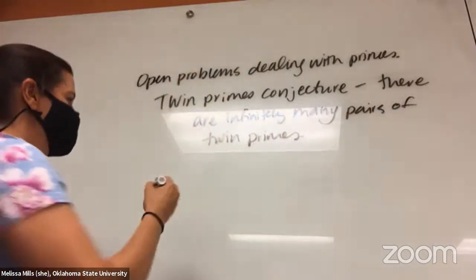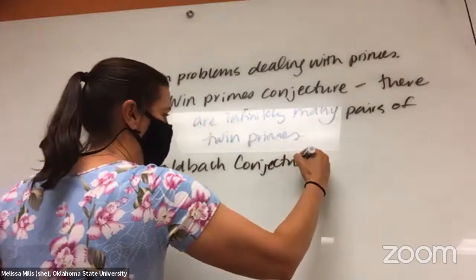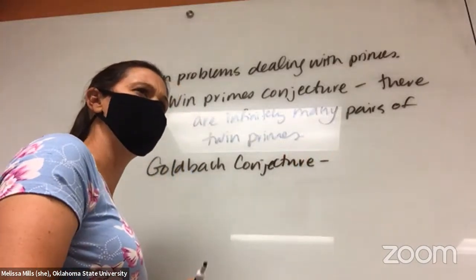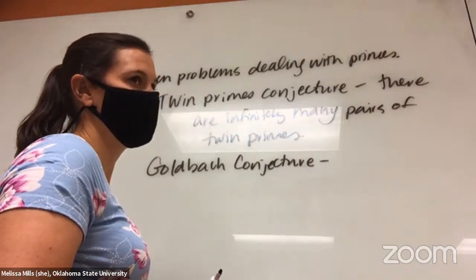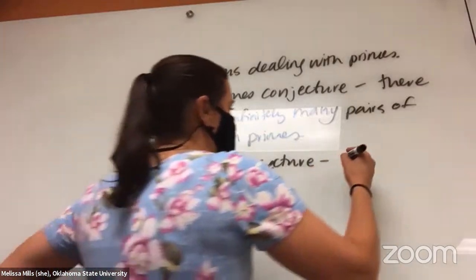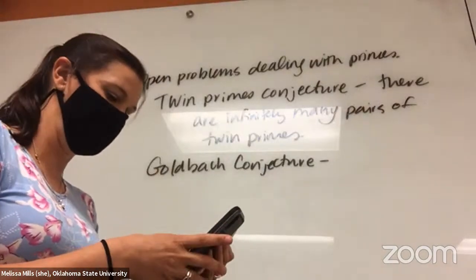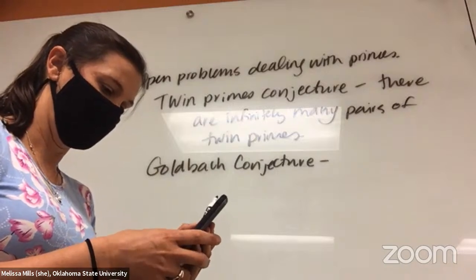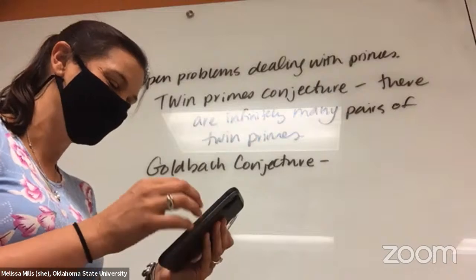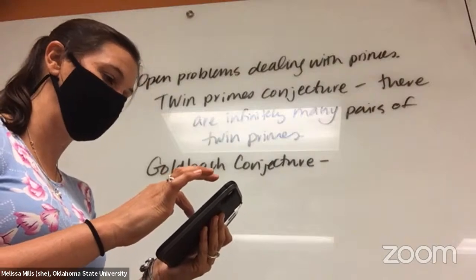You know, Colin? Is Goldbach the one that's like every even number is the sum of two primes? Yeah. Is it every even number or is it every number? Every integer. There's one about three primes for odd numbers, but I just remember the even numbers. Actually, let me Google it real quick. I thought it was every integer, but maybe it's every even integer. You're probably right. I haven't Googled it in a while, but if I'm going to write it up on the board, I want to make sure I've got it right. Okay, Goldbach conjecture. Every even whole number greater than 2 is the sum of 2 prime numbers.